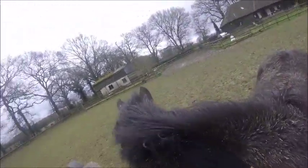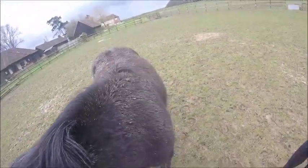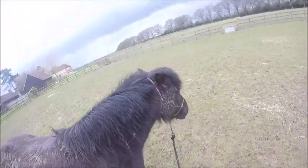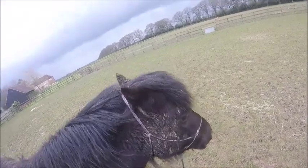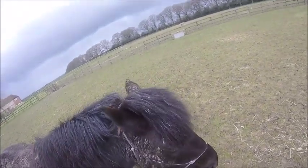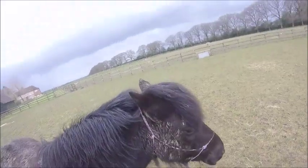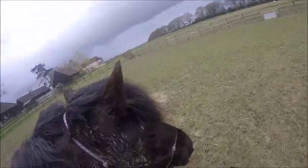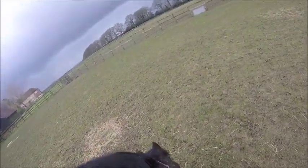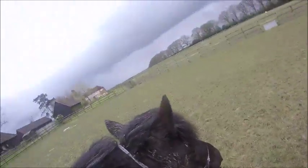I give her some scratches. Then I work on pushing her head away from me — moving away from pressure. On her left side she's really good; on her right she tends to walk off when I ask. We were just working on her taking one step to the side, and she did it very well — very proud of her. Then she managed to grab a little bit of hay — cheeky pony!